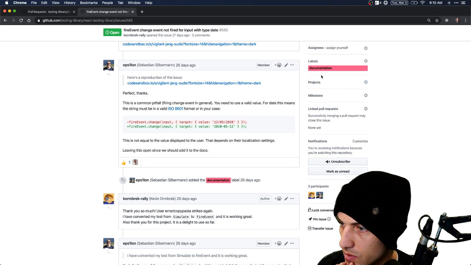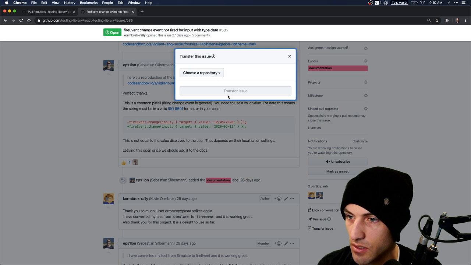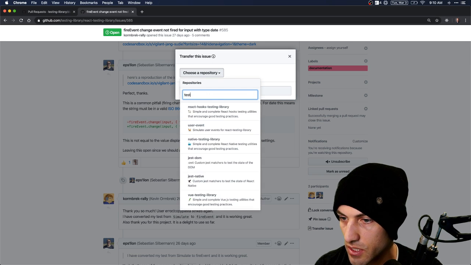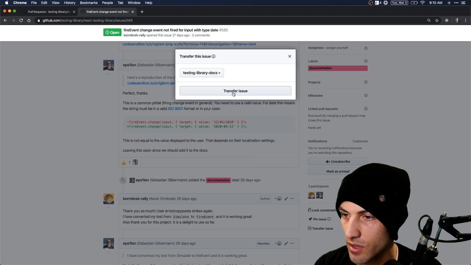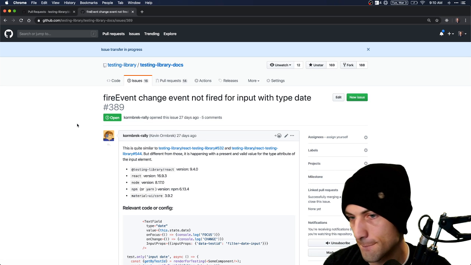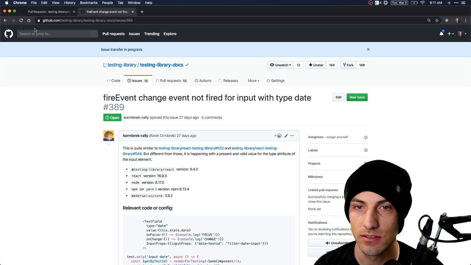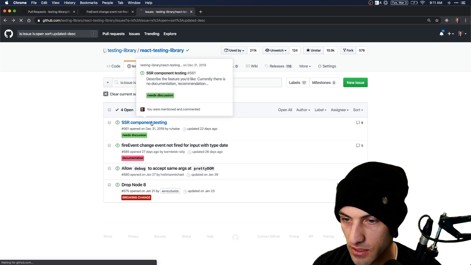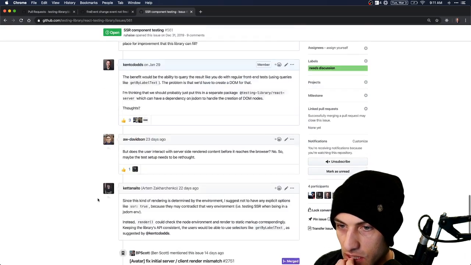Okay, so we'll transfer issue to docs, testing library docs. Boom. Transfer issue. Sweet. Okay, so then if we go back here, SSR, component testing, there hasn't really been any discussion, I think.